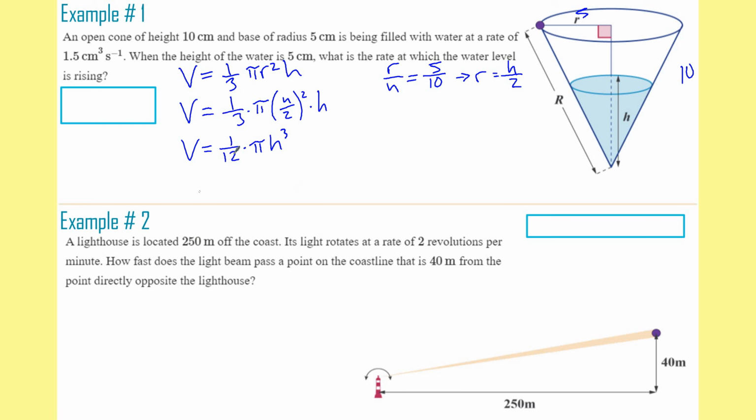Now, once we've got that taken care of, we know that it's filling at a rate of 1.5 cubic centimeters per second. That's the volume. So differentiate. Take the derivative of both sides. It's supposed to be a tick mark. And then the derivative of this is going to be what? 1/4 pi h squared, right? Where the derivative of h with respect to time. This is the derivative of volume, but we know that's being affected by 1.5.